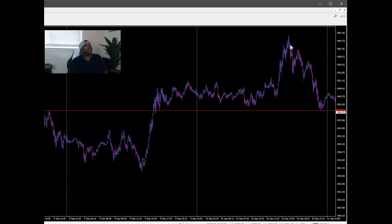And here they go. How high can you go? How high can you go? And now, there we go. Boom, they take it away. And now they snatch it. But then they bring it back. See, now you're getting sick. You get what I'm saying? You get sick to your stomach because you get frustrated when you're jumping in.